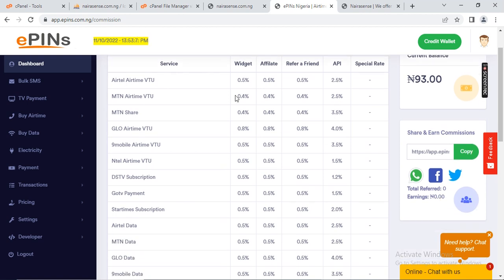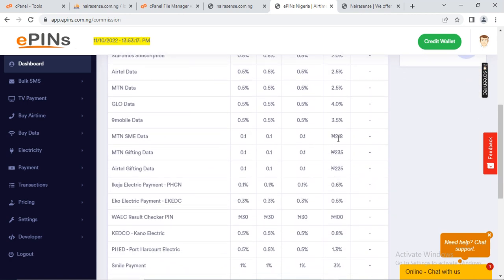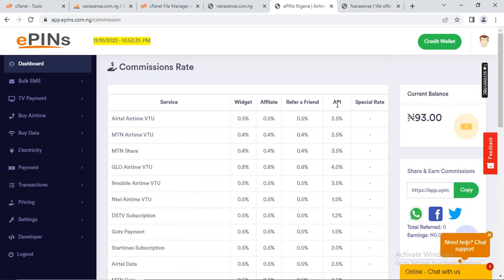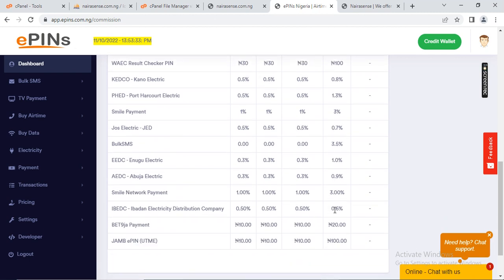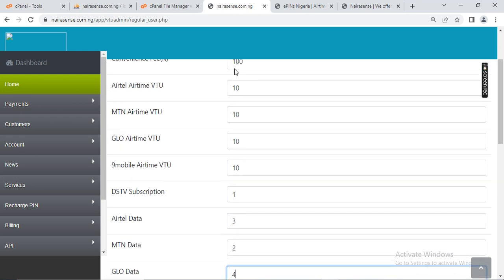So you can see here airtime 2.5%, 2.5, 3.5, 4%, 3.5, 1.5, and you see all of that. For SME you have 218, you have gifting from 235, you have 225 Airtel, and the rest of them. So all the columns under API are what apply to you as a portal owner. Then you use the percentage here as a guide to set your own.